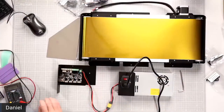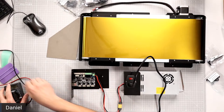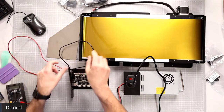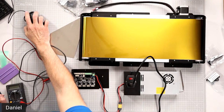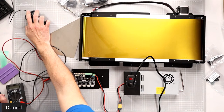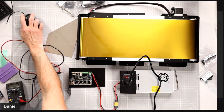Interesting. So let's continue. So question from my end is what's next? I have the power supply connected to the main board, and in the manual it says we need to adjust the VREF voltage. So now I actually need to figure out where I need to measure the voltage. That is interesting how he was doing this. This is the nice thing about the manual.